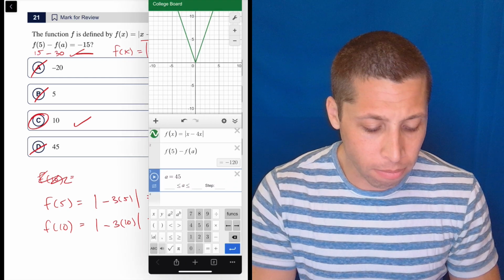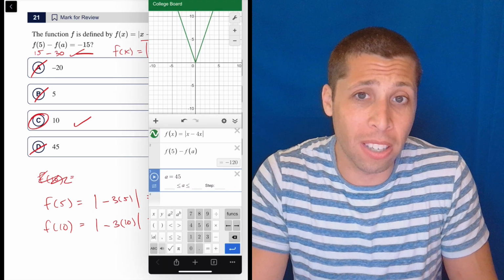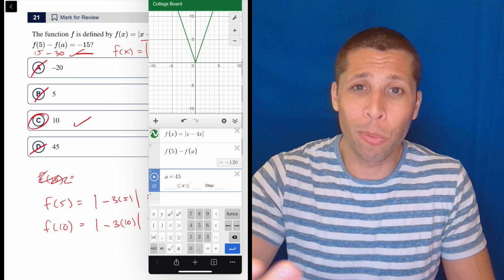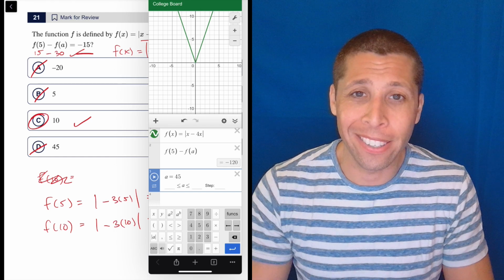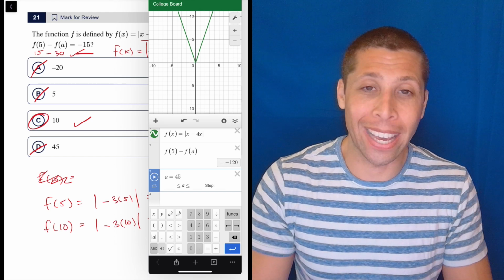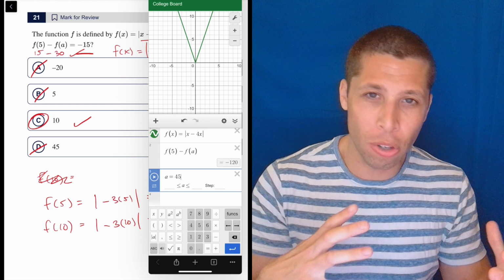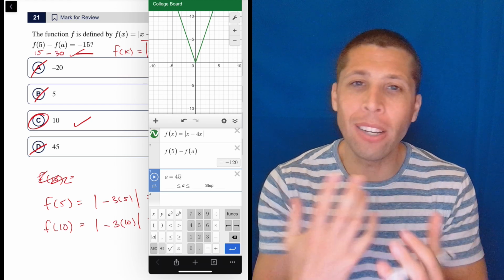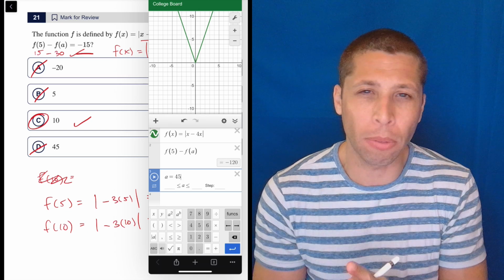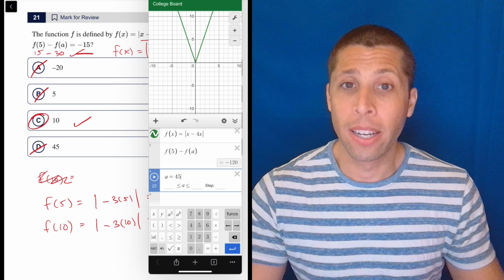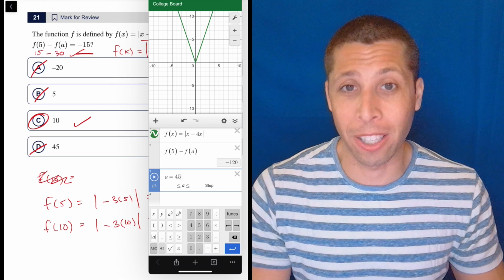But try to work this into your system, right? I think we can't do stuff like this Desmos thing in school because we're forced to do it by hand. But you don't get extra points for doing it by hand on the SAT. So knowing how Desmos works, knowing what inputs you can have and how you can change values, are all really, really powerful. That way you can find the most efficient way to solve a question that reduces the chance of you making a mistake.